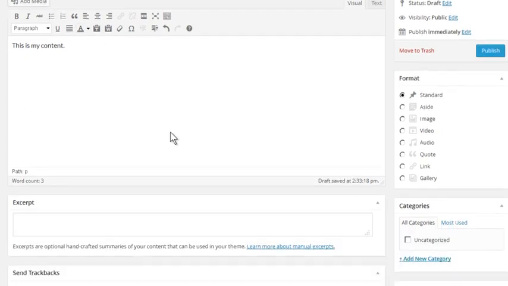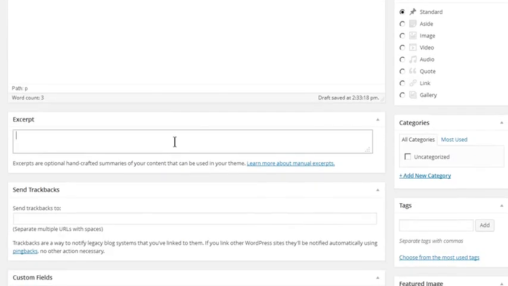Below the content area is the excerpt. Excerpts are not used in every theme, but they are available in every theme. This is an area for you to give a short description of your post. If you don't put anything in here, it makes one for you using the first 55 words of your post. The use of this excerpt, as I mentioned, is based on your theme and whether or not it wants to use it. Sometimes they simply never get rendered on the front end.